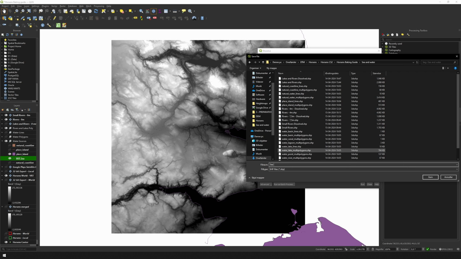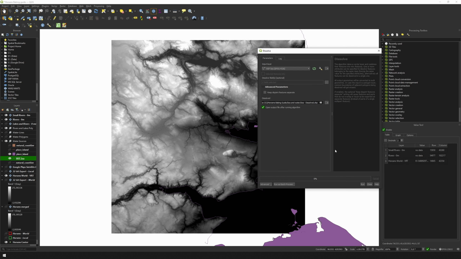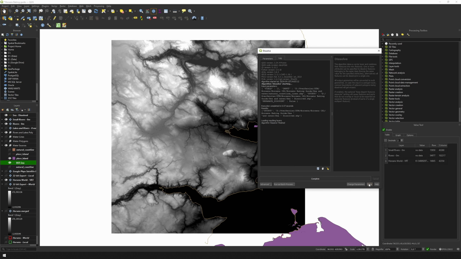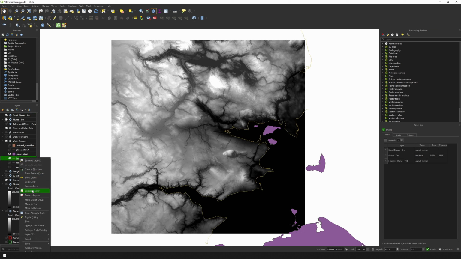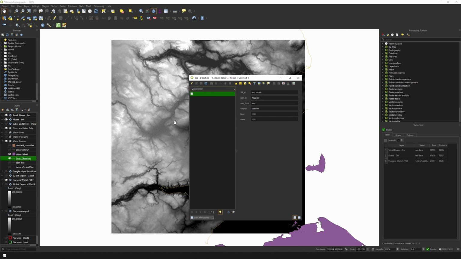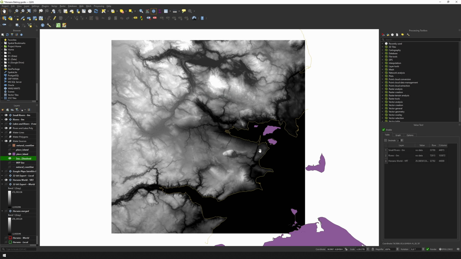Name the file C, dissolved. We now need the tool, Lines to Polygons.